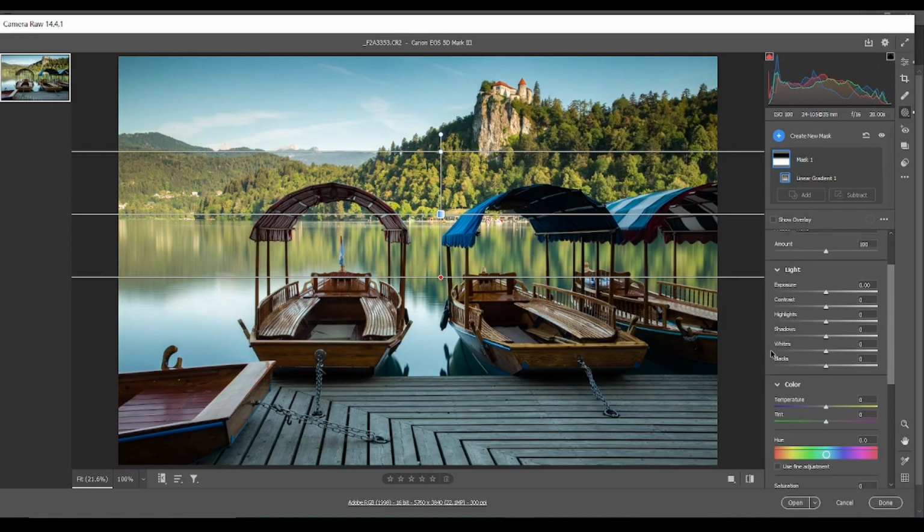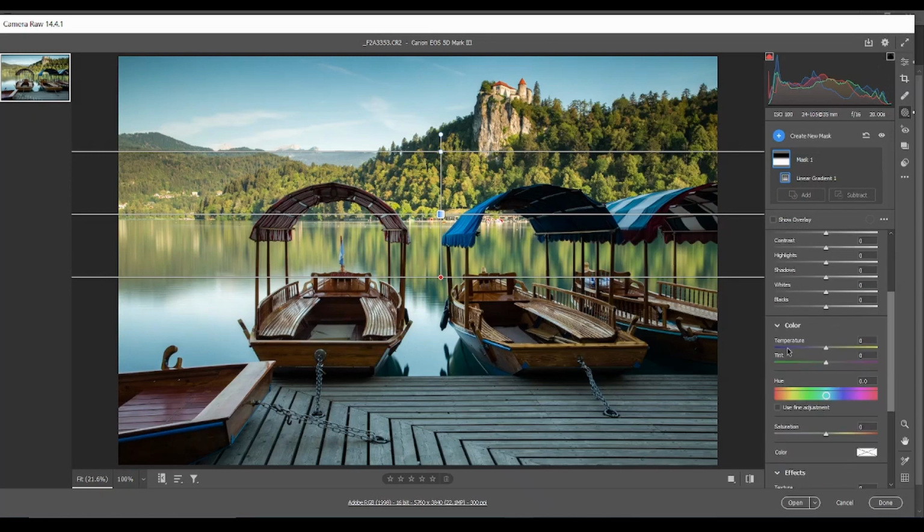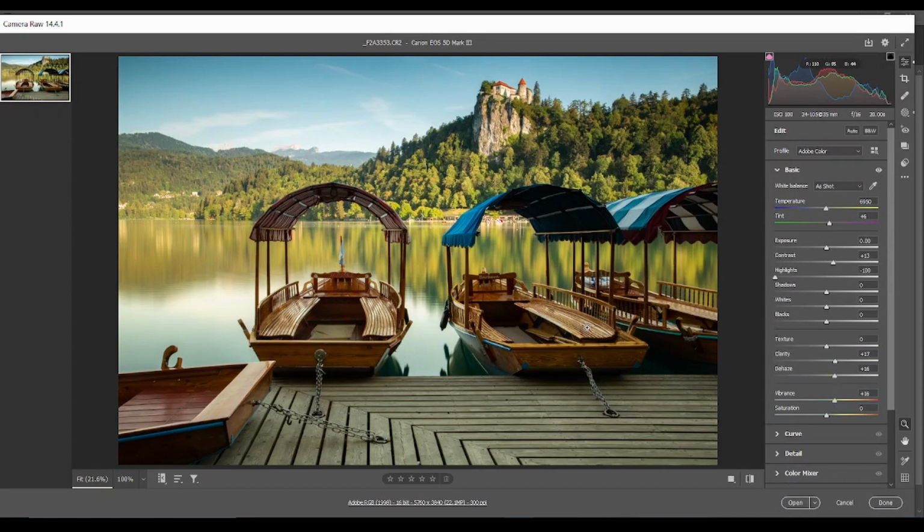The great thing about this is that we can make adjustments to all of these: contrast, highlights, and all sorts of things, and also color temperature. In this case, I want to warm this area up, so I can just pull it up. Fantastic, look at that. Take it up to 50. Let's get rid of that. And now I've balanced the color temperature. I've warmed up the boats, I've warmed up my boardwalk, and I've balanced everything nicely. Simple, quick adjustment. And now it's done.